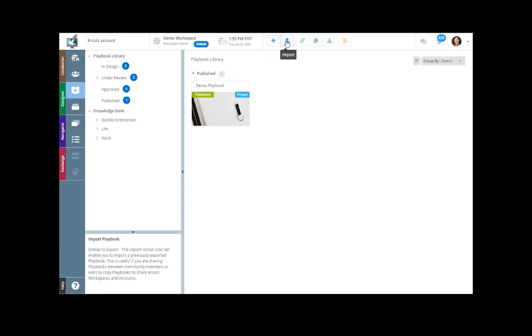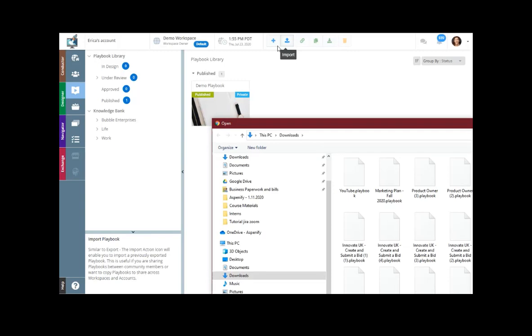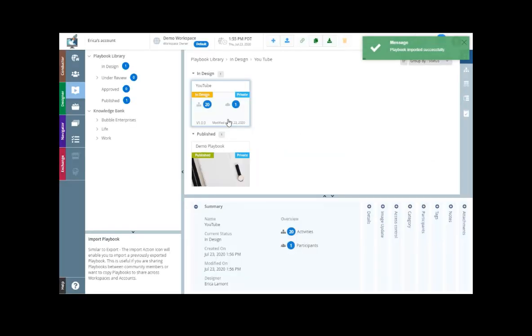We're going to import one. So here we go to the second icon and we're going to import. To make note, you currently can't export because you don't have any unique playbooks of your own to do so. But over here you can import a piece of content that's been shared to you. And you'll see that over here I have my downloads folder and I'm going to select YouTube and bring that on in. And there we go. Now I have access to the YouTube playbook.